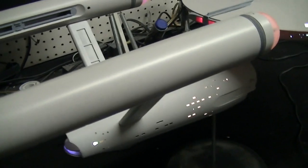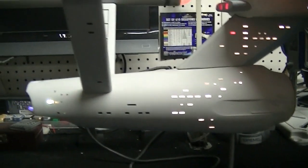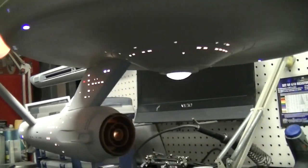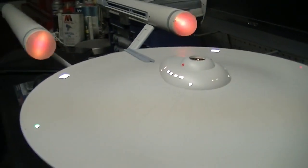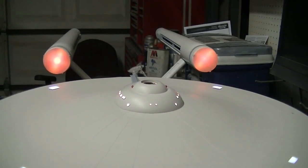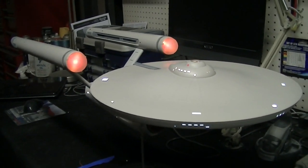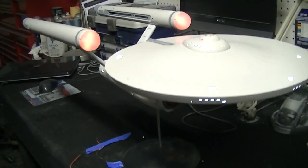I should have everything wrapped up — I'm really confident I'm on target to have this finished tomorrow night. Here are some more shots of the side lighting, everything looks really nice. We've got a painted deflector dish housing and a shot at the bottom, just perfect. I talked to John on the phone today and told him I'd have a video up tonight so he could see the Bussards — I hope you like what you see, John. They're beautiful, and that is a sweet kit for lighting with no noise at all, and being not motorized, they'll last a really long time.